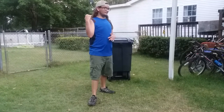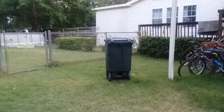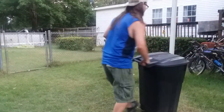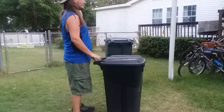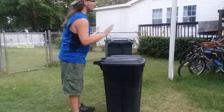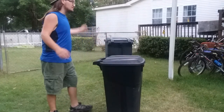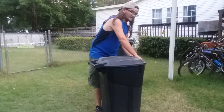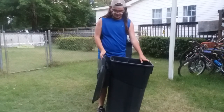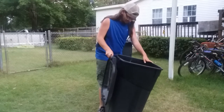Now, one reason I purchased that one, that one has better quality, but this one right here, it does not have better quality. Well, I tell you guys right now, no way. This one does not have better quality. Now, if you look, this trash can right here, the lid can break off easily. See here? The lid can break off easily. This trash can also be flimsy as well.